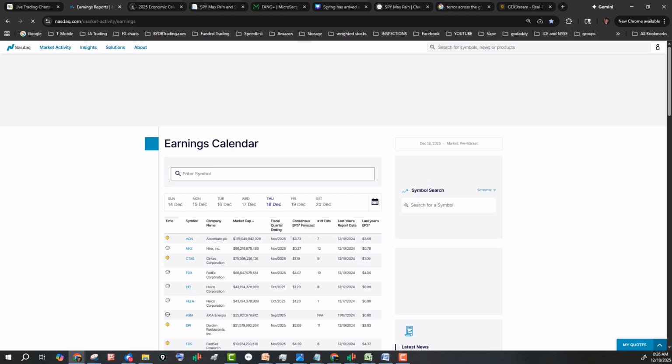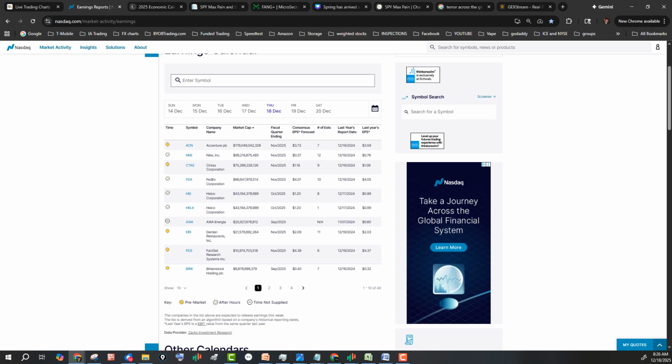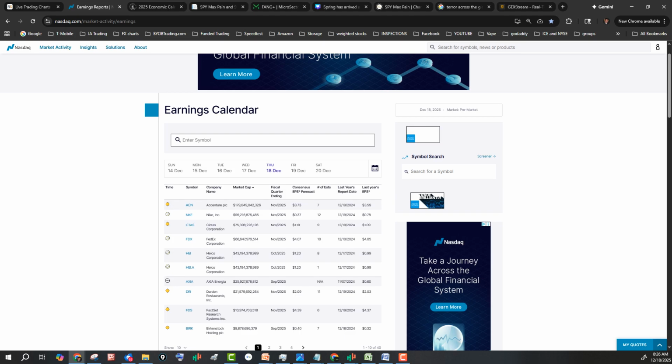Okay, so there's the U.S. dollar index. Earnings report. Micron reported last night. This morning we're going to get Accenture. It's going to report 179 billion. Again, all of these reporting today. Mostly all familiar names. Nothing that's going to move the markets. Not like a Nvidia or a Broadcom or something like that. Okay, so just not enough market cap there.